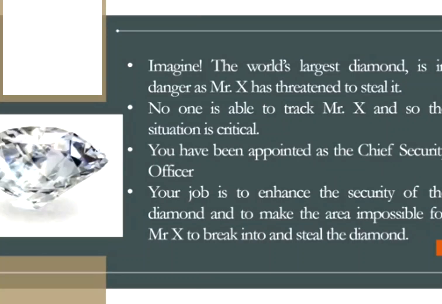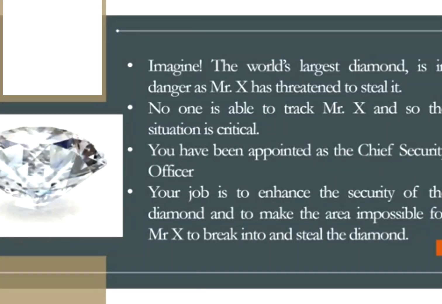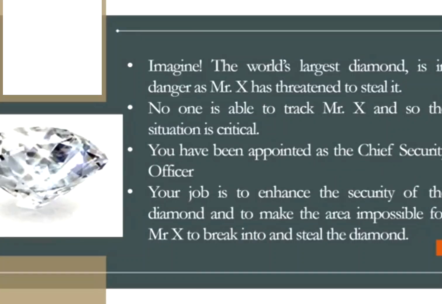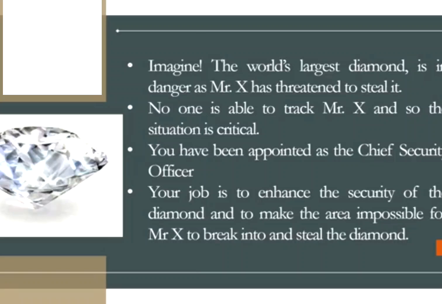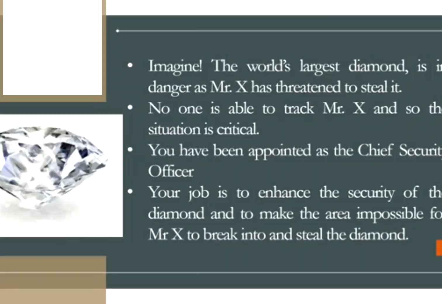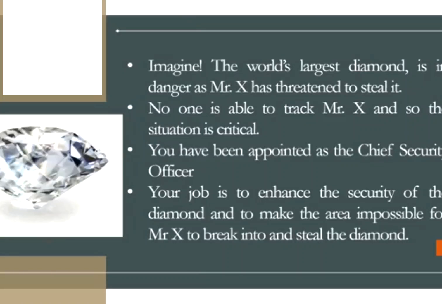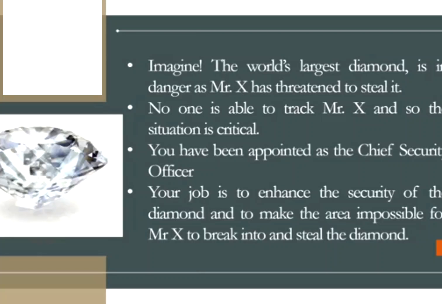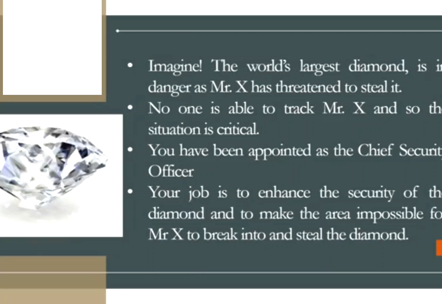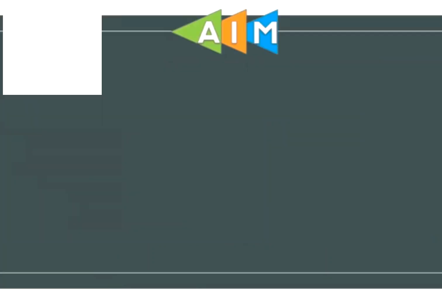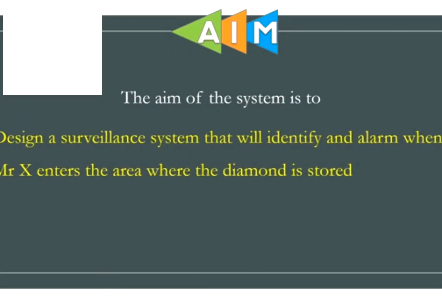How are we going to ensure that Mr. X does not break in to steal the diamond? What can be done to safeguard the diamond? Now that we are aware of the AI concepts, let us plan to use them to accomplish this task. We can decide that the aim of the system is to design a surveillance system that will identify and alarm when Mr. X enters the area where the diamond is stored.